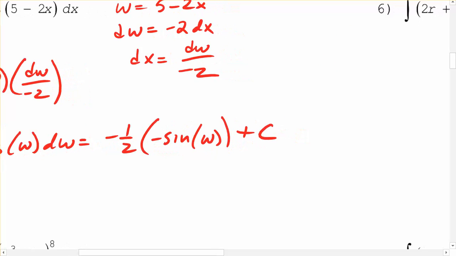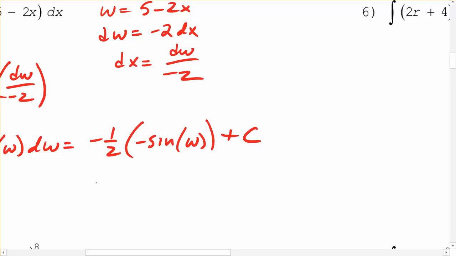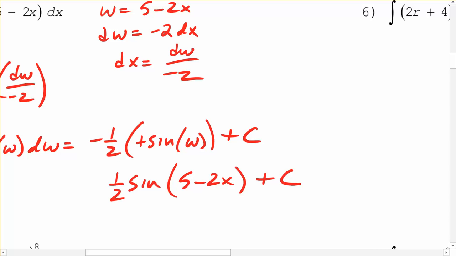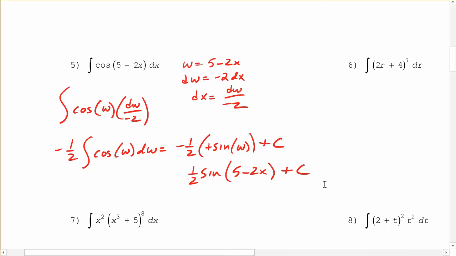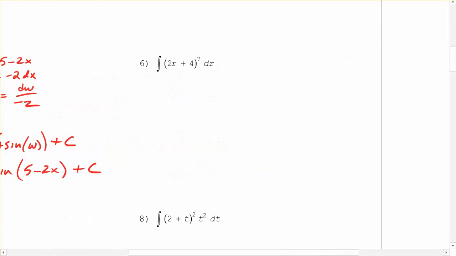But what does w equal? Oh, the negatives cancel, right? Yeah, they cancel. So you end up with 1/2 of sine of what? 5 minus 2x, plus c. Done. So yes, you can substitute like that. Now here's the thing. The whole reason for doing that is to help keep track of stuff. Remember how you were like, oh, the 1/2 was there and then David erased it because he saw that it needed to cancel? Sometimes there are too many things to keep track of, so you need something to help you here. What about this one right here?